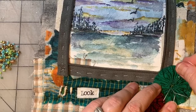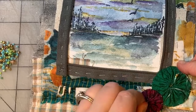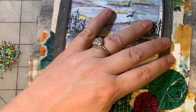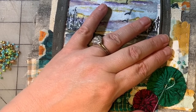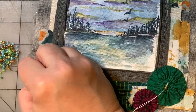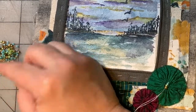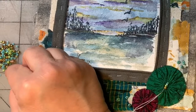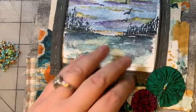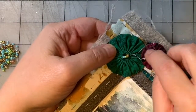Push the needle out back near where we went in that first time and pull. Like that. Then do it again. You can use one color, you can use mixed color. I'm using this mixed color blue and green selection of beads.